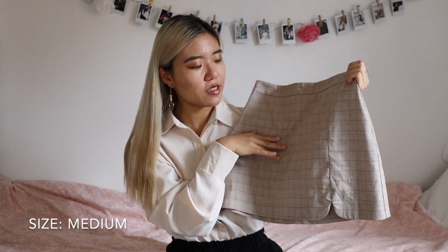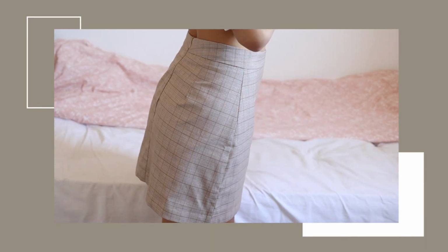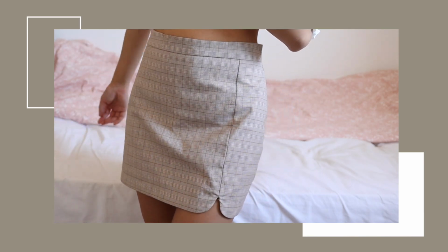This is a natural beige coloured check skirt which has a really cute detail at the front that sits on the left hand side. If you want to get this, please size up. This is already a medium and it barely covered my butt. This was partially my fault, but I was wearing a velcro bag and it made a lot of lint come out and it made it really bubbly.